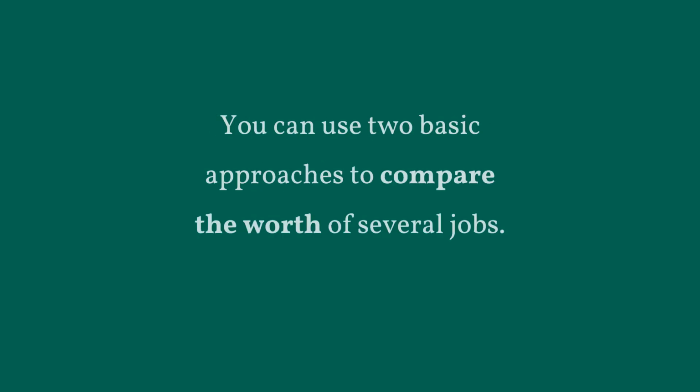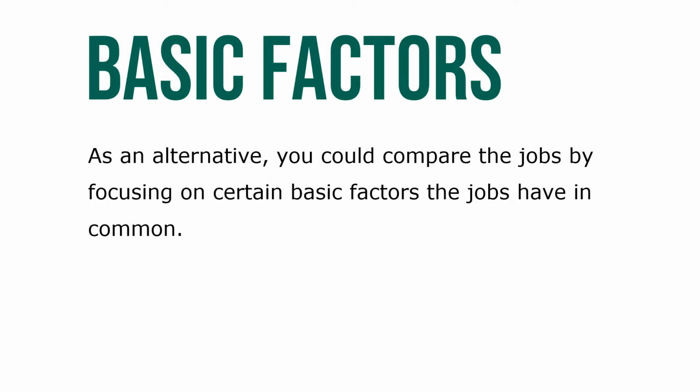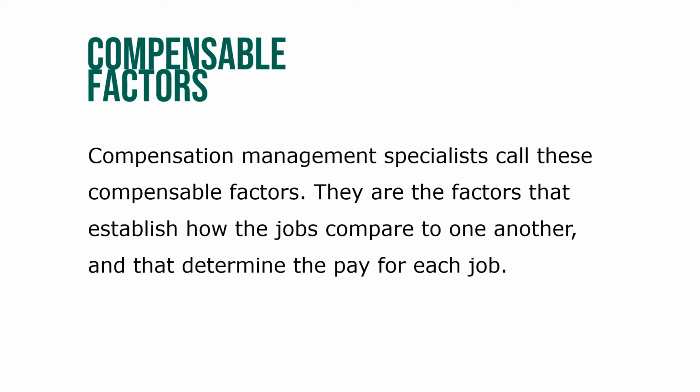You can use two basic approaches to compare the worth of several jobs. First, you might decide that one job is more important than another is and not dig any deeper. As an alternative, you could compare the jobs by focusing on certain basic factors the jobs have in common. Compensation management specialists call these compensable factors. They are the factors that establish how the jobs compare to one another and determine the pay for each job.